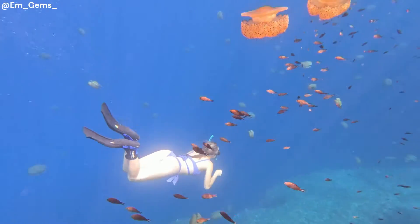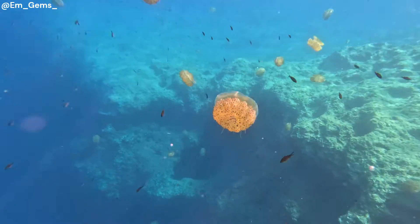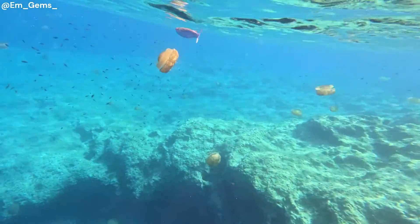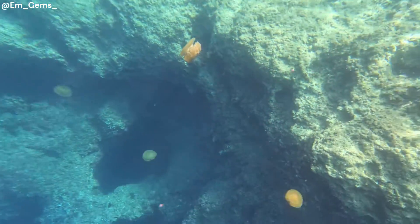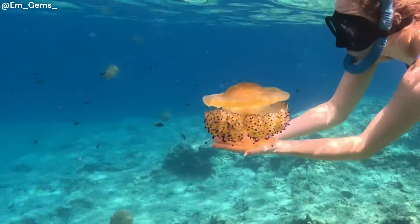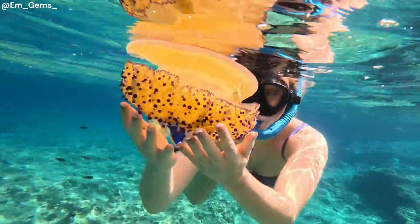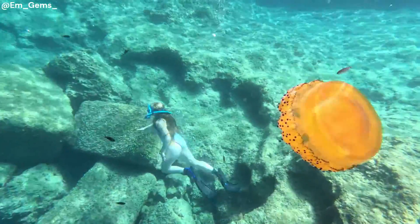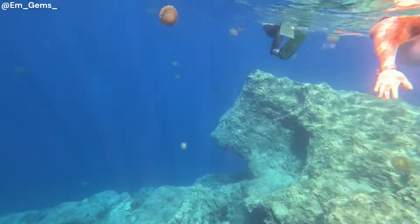Here you can see me swimming with a whole bunch of these yellow jellyfish in Malta. These are quite friendly, and if they brush past you it's usually because you're swimming into them or the currents are pushing them toward you. They feel like velvet — so soft to touch. They almost look like an alien plant; having watched Avatar I feel like quite a few of the plants were inspired by jellyfish. Their tentacles and membrane are so unusual with the little purple dots. They're called the egg yolk jellyfish because the top of them looks just like a yellow egg yolk, which is such a cool name.